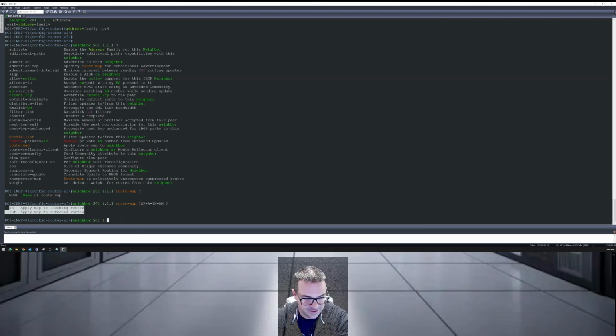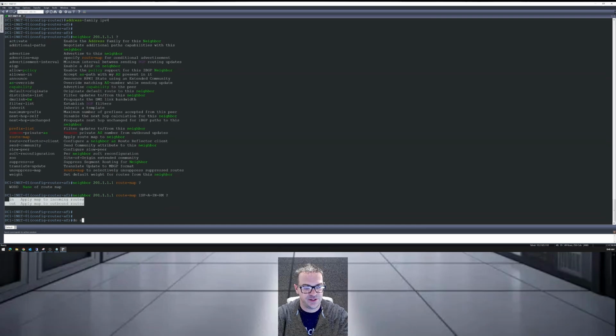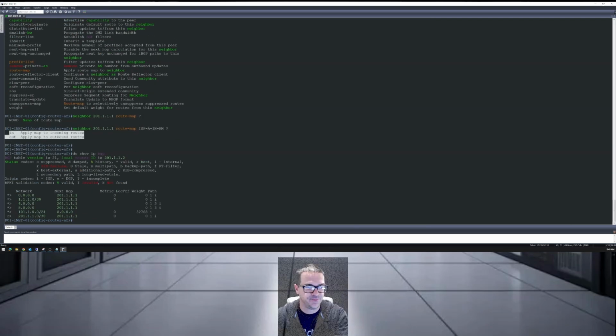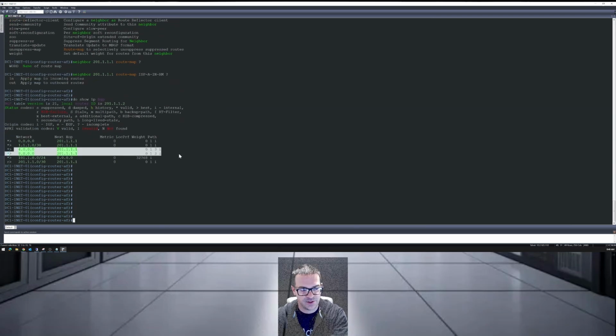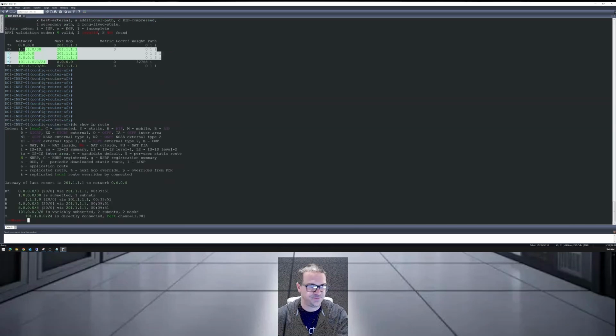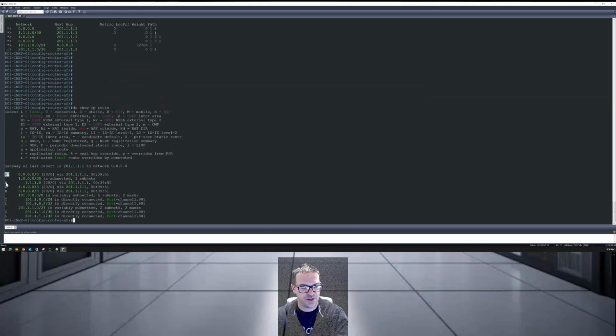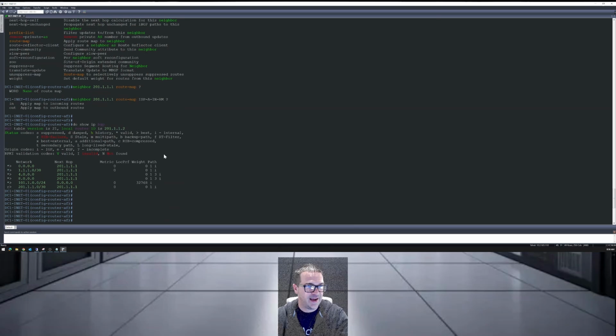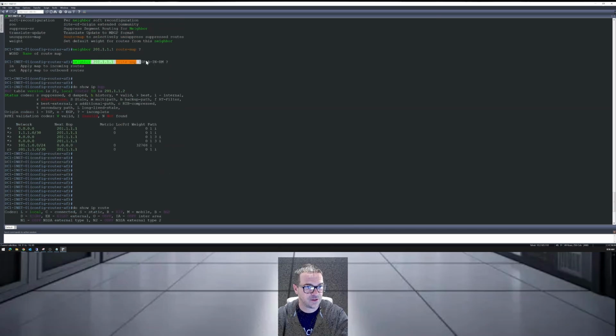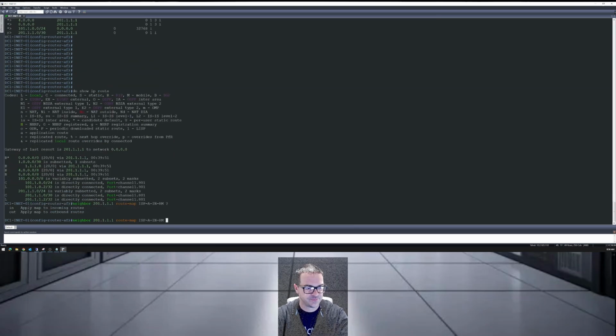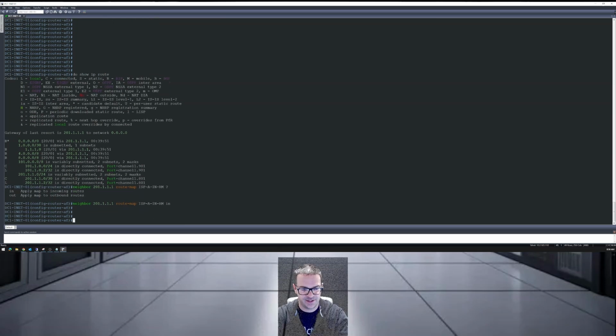Before I do that, I want to highlight, right? If we do show IP BGP, currently we're learning those 3 prefixes. We are learning the default, but we're also learning all of those additional routes. So do show IP route. We're learning everything with a B is what we're learning right now. So let's go back and apply that route map, again in the inbound direction.